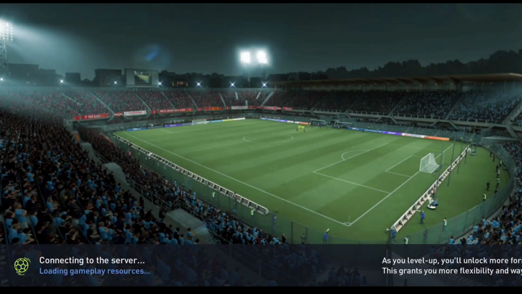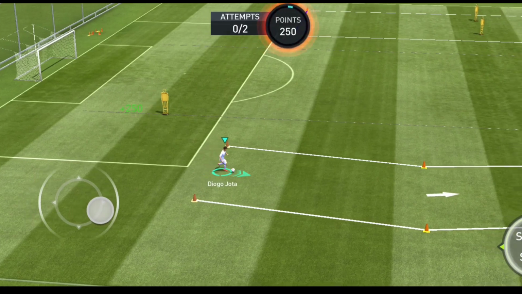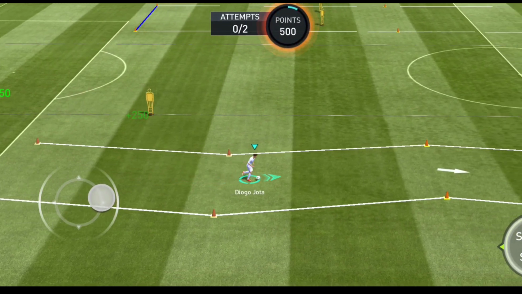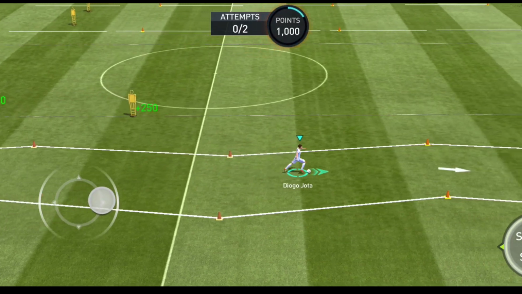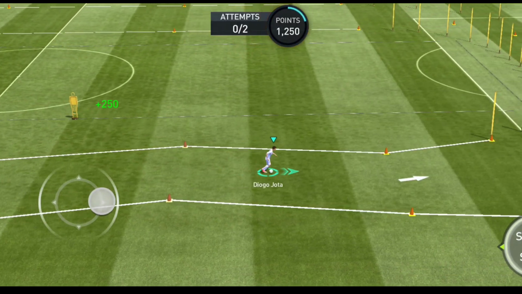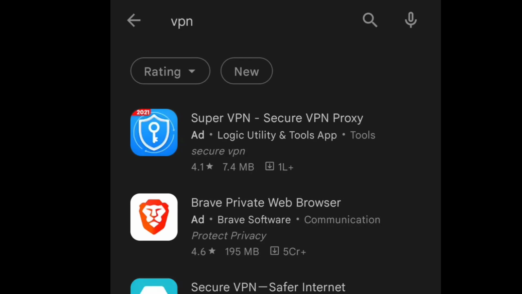Now the thing is, even if your location is the same, your IP address will change once you switch to a different network or internet service provider. Suppose you are using Jio network and you switch to Airtel or Alliance or PMPL, your IP address will change every time. There are 2 solutions.